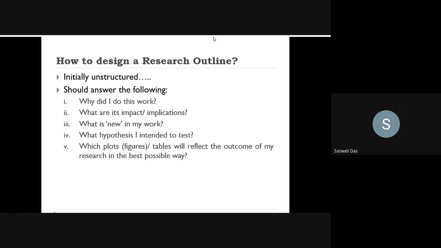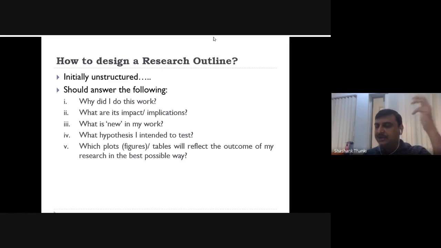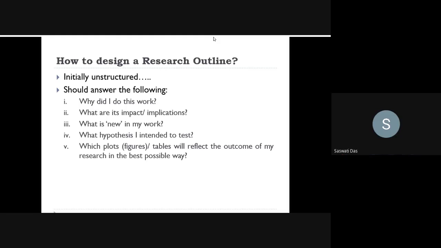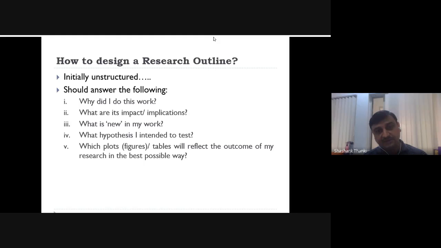Sir, can you give examples of both? Yes. See, in my area, when we talk about my research area, let us say I'm talking about manufacturing engineering. So enough literature is available. If you are in the civil engineering area, I think you might be working on something called lean construction. Correct. So here, if enough literature is available, that means we know what lean practices are being followed right now. What is the impact of those practices in this particular industry? Then based on this literature, you develop the hypothesis, and you would like to test those hypotheses, that this practice will have its impact on this particular thing. So this is the practice, and this is its impact. It is there in the literature, but now you would like to test it in a different environment.